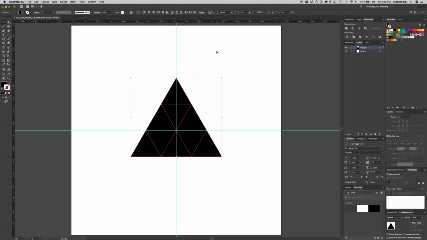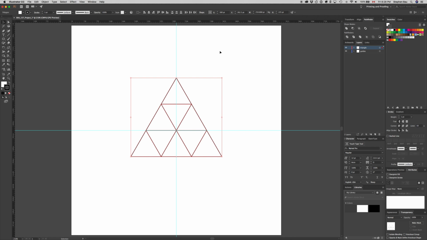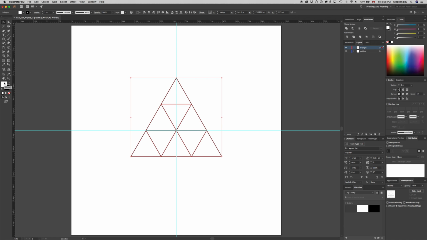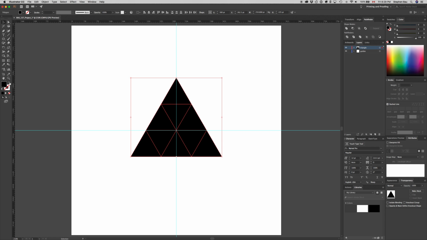So the other way I could do that, if I just undo what I just did, Command Z and Command Z, instead of doing that, I could just as easily use the color selector in the tool palette over on the left-hand side, click on fill, make sure that's none, and then swap fill and stroke by clicking on this little icon, or you can type in Shift X. So clicking on that, now we have the colors swapped.